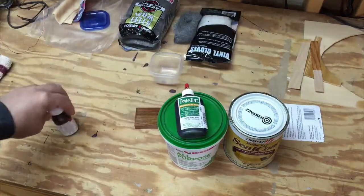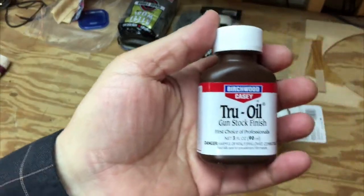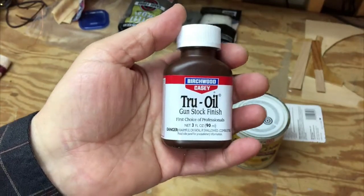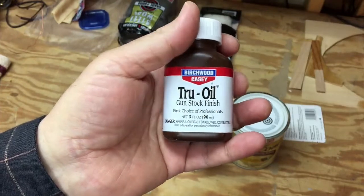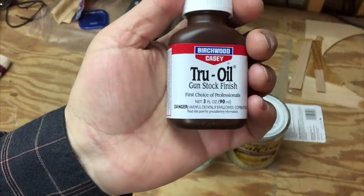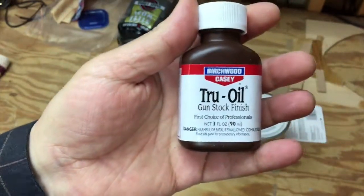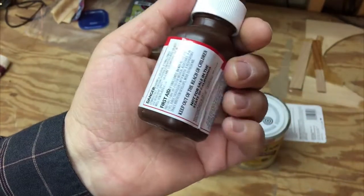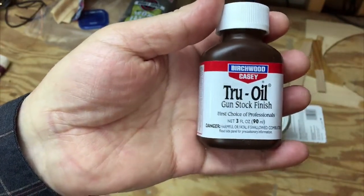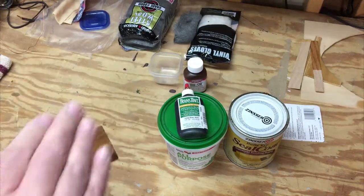And while I'm talking about the finishes, for the final finish, believe it or not, I'm going to use this True Oil gunstock finish. And there's a lot of instrument builders out there that do use True Oil. The reasons I'm using this is it's very easy to apply, it's very forgiving. You get a good built-up finish with it, and there's a lot of luthiers out there that are using True Oil, and it's a polymerized linseed oil with other oils added to it, so it's kind of like tung oil somewhat, but not exactly.